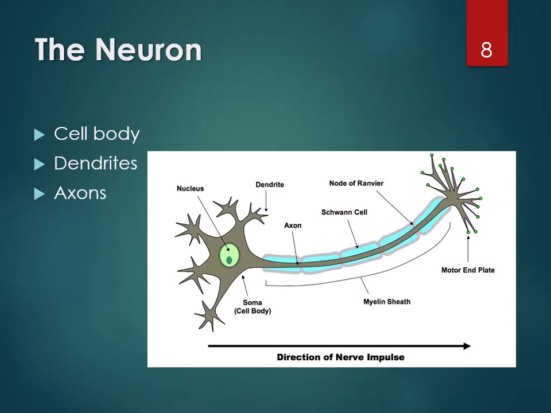And then it may have one or more dendrites. At the end of the dendrites, that's where the sensory receptors are located. And when they're activated enough, when they hit threshold or the minimum amount of stimulus, they send that information towards the cell body. So axons send the impulse away. Dendrites are fibers which conduct impulses toward the cell body.